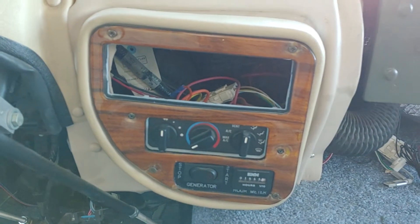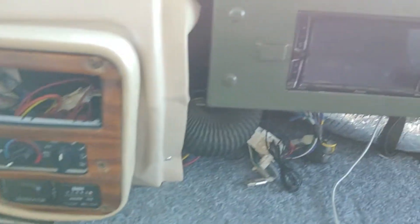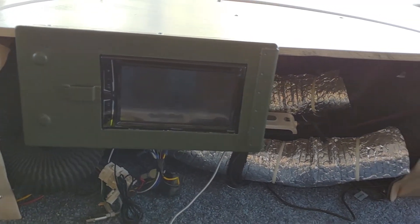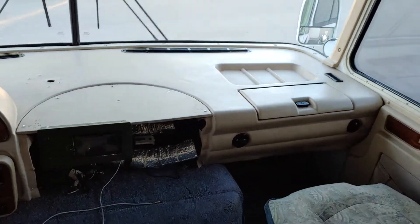That's where the original stereo was — I just haven't had time to finish it. I pulled the original stereo out and kind of used what I had at the moment; it's in an ammo can. It's a nice Pioneer deck — works great. It was replaced at the beginning of this year.